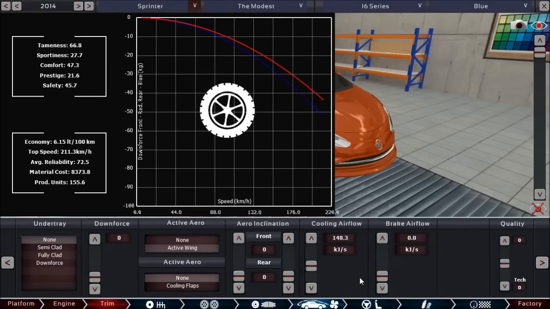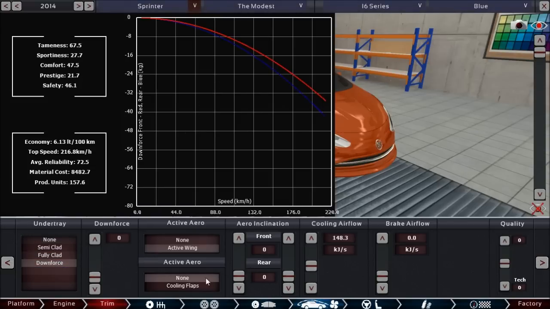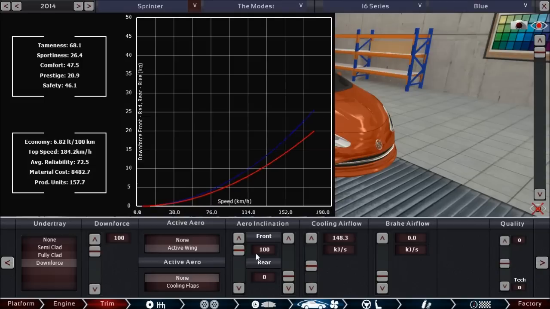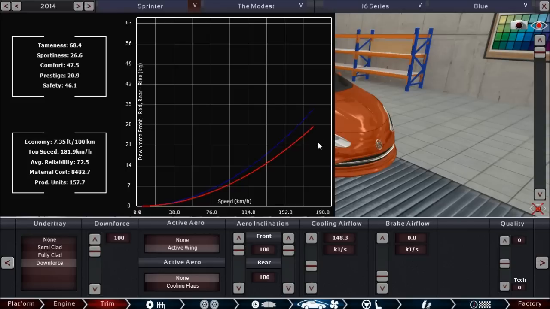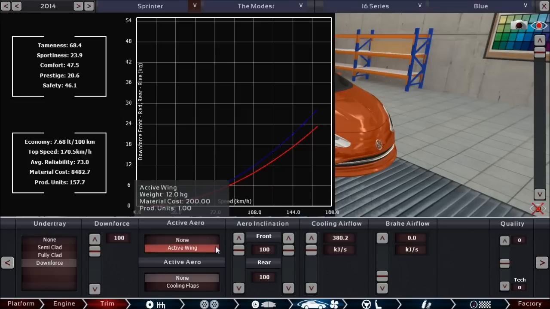So, next one. Interesting, the graph for downforce is back. So if we go full on downforce here and put something in there, and then as you can see I have a lip and wing on. This is still a bit buggy though. Yeah, probably using the old bug calculations. But you see all the effects of it, and especially you get all the economy calcs. So let's see what this does. Not too much, but I didn't put huge grills on it either.